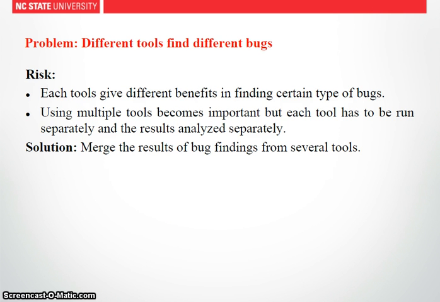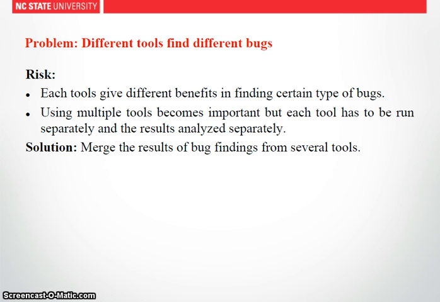Different tools find different bug warnings. For Java alone, we have seen that there are a large number of tools available, like PMD, JLint, QJ Pro, FindBugs, etc. A common practice is that if we use two or more tools, each tool typically finds a subset of bugs which might or might not overlap with other tools. For a developer to be sure of leaving out no bugs, he has to use more than one tool, but it is cumbersome to run these tools separately and analyze the results from each.